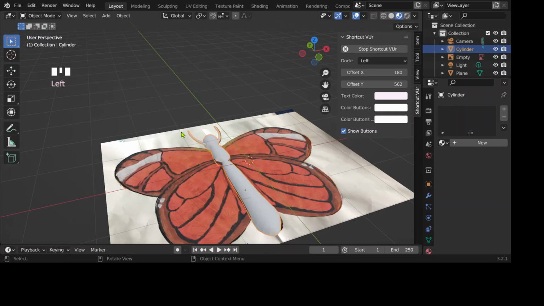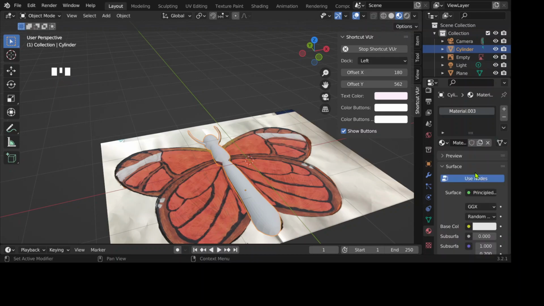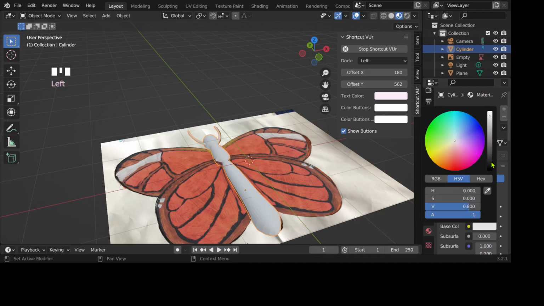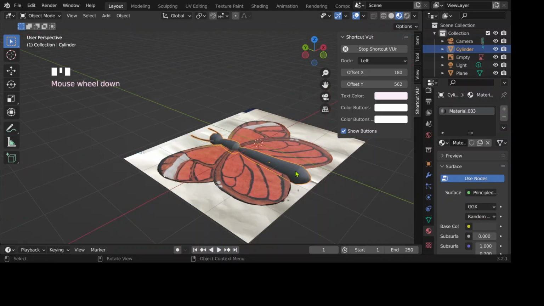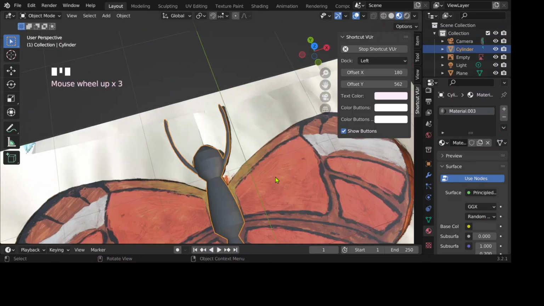Okay, so now if we have a look at our material, we'll see that this doesn't have a color. So with this selected, we're going to go to the material one down here. You might need to scroll down to see it. This one here. We're going to go new. And that'll take a little bit maybe. There we go. And what we're going to do is change this color. So we're going to click on the base color one and we're going to make it black. Is that a good black? I think it will be a good black for us.